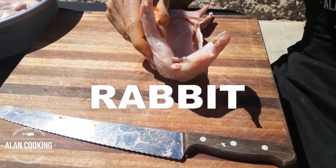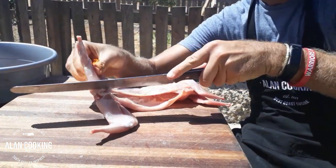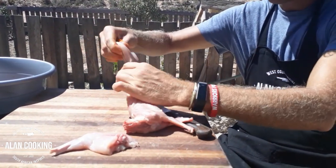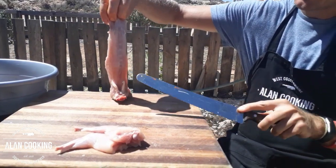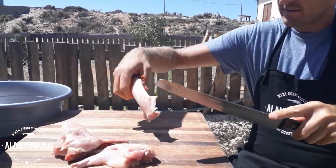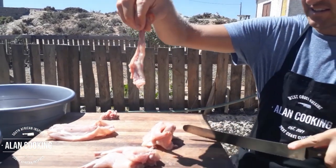Here we have the rabbit and they are quite small — I'm used to working with slightly bigger ones. What I do is pop the legs off, break the legs at the joint, and run the knife through there. Then this is the saddle of the rabbit — that's where the fillet would run on a larger animal, so there'd be a tiny fillet running along the back. We take this bony bit off the rib cage, use that in the Poiki, and there we have it.